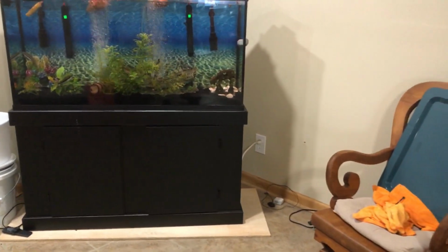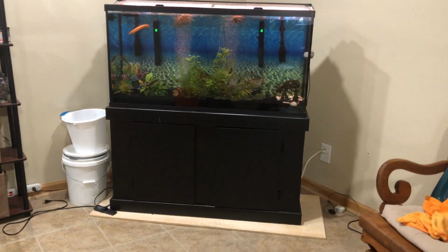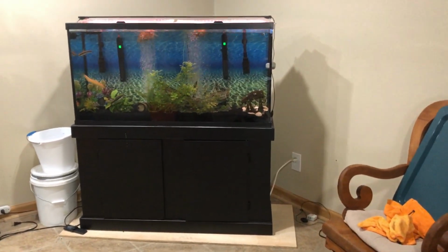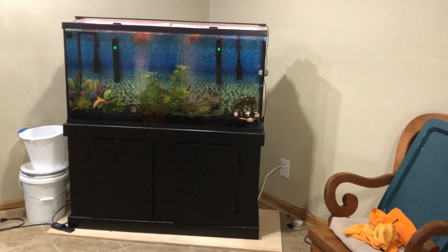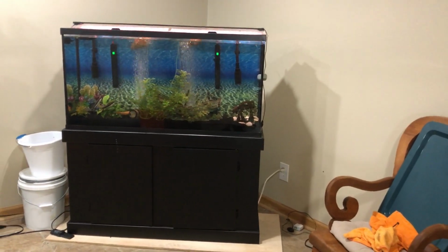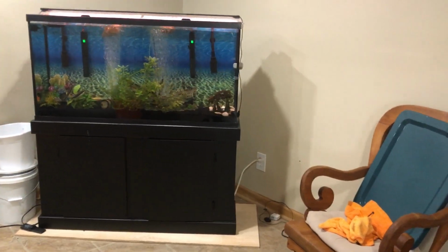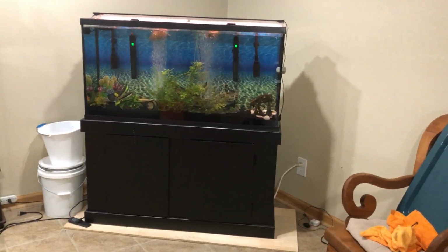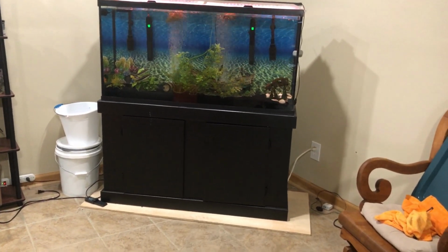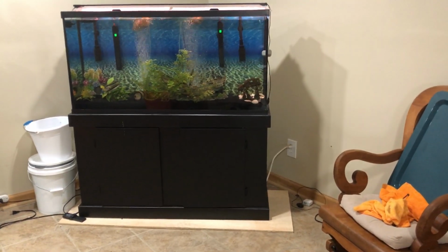So I disregarded that. My first thought was I'm just going to buy another combo. Because I think at the time, they weren't as cheap as what I got the combo at originally, but I think they were going for like $200. And I was like, well, I'll just buy the combo again. I'll have an extra tank and I'll have a stand. But then on further reflection, I decided to upgrade to a sturdier stand because I figured, well, we do move a lot and I don't want to run into this situation again.